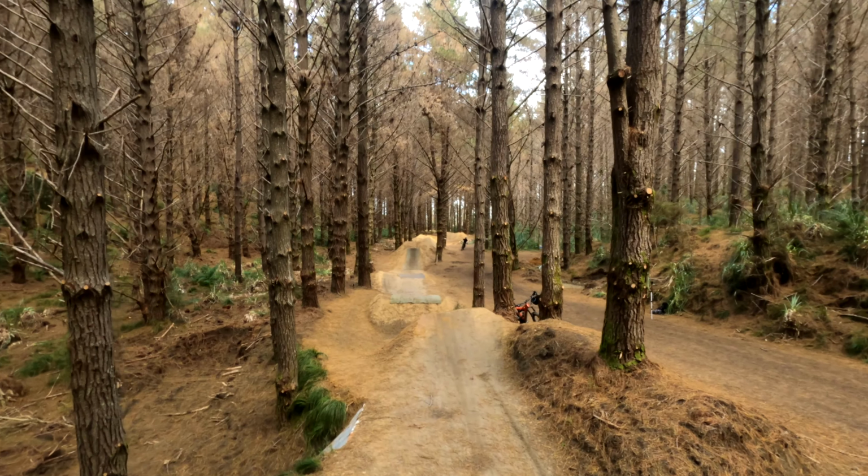And then the feeling of the track changes completely. Goes into all these little sort of shark fin gaps. They're only small, although again, you can see lots of tire marks where people have cased it. Again, they're really close together. So you've got to, I'm trying to use nice words here, get your stuff together. And yeah, the gaps are really small. So I don't think you need a lot of speed. You just need your technique to be right, I think. Getting there, we're nearly at the end. Poppity pop pop pop, pop over this one.